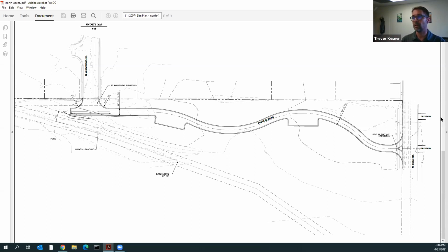So I just want folks that live right next door, especially in these neighborhoods that are very close to these formalized entrances, to know that our primary concern was to design it so it is an absolutely minimal attraction for somebody that just doesn't want to visit the park and they just want to get through the neighborhood. So this park and the access will be designed for the destination that it is. So I believe that's the bulk of what I wanted to cover this evening.